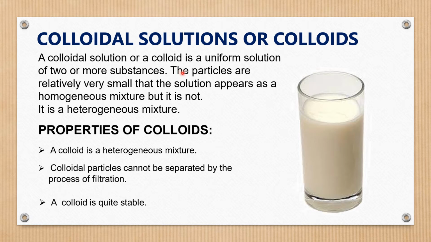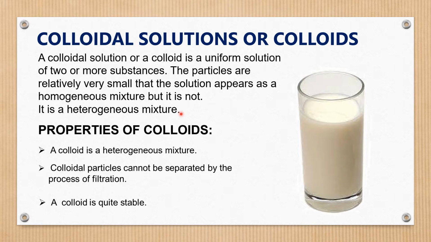Here you cannot see the particles because the particle size is very small, and the milk or ink is spread uniformly in that solution, but it is not a homogeneous mixture. A colloid or colloidal solution appears to be a homogeneous mixture, but it is a heterogeneous mixture, because the physically distinct particles are there, but they are very, very small, but we can separate them. That we will study later.